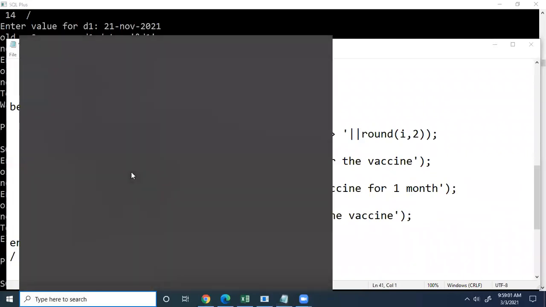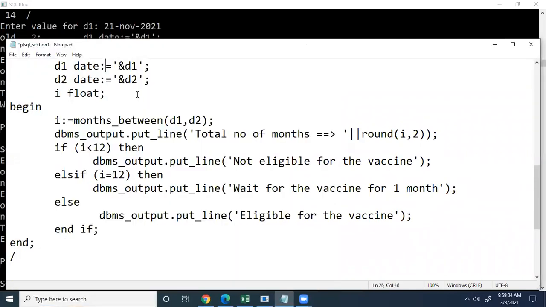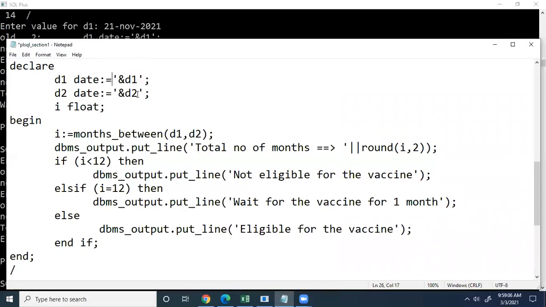Then the else part. Now every time it is asking for input, so I'm directly inputting the values so that we don't have to input the values.